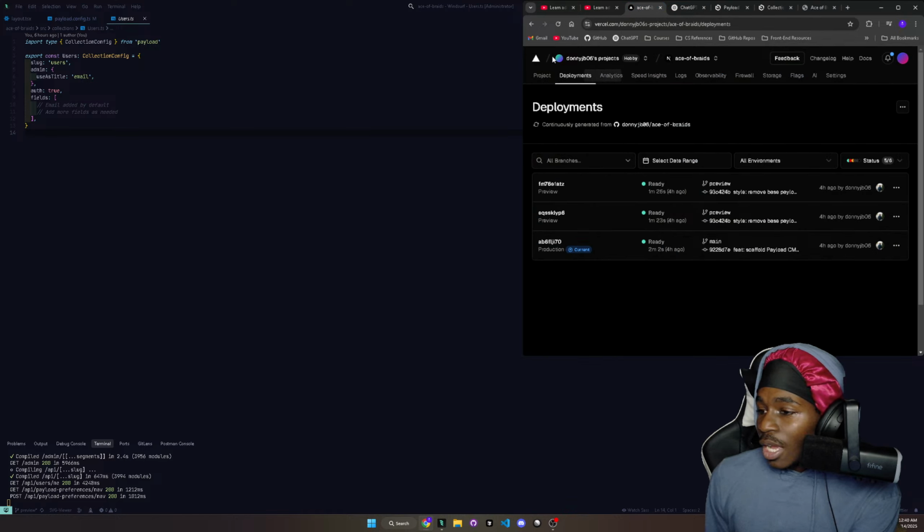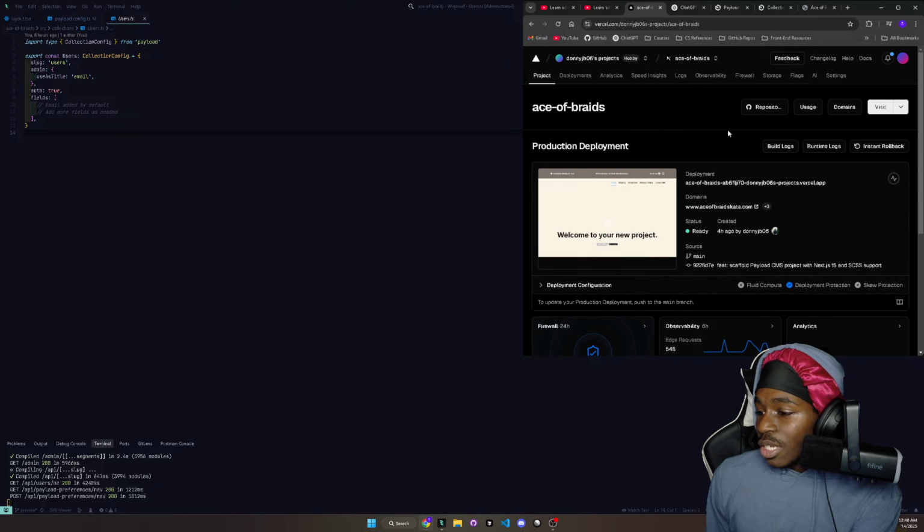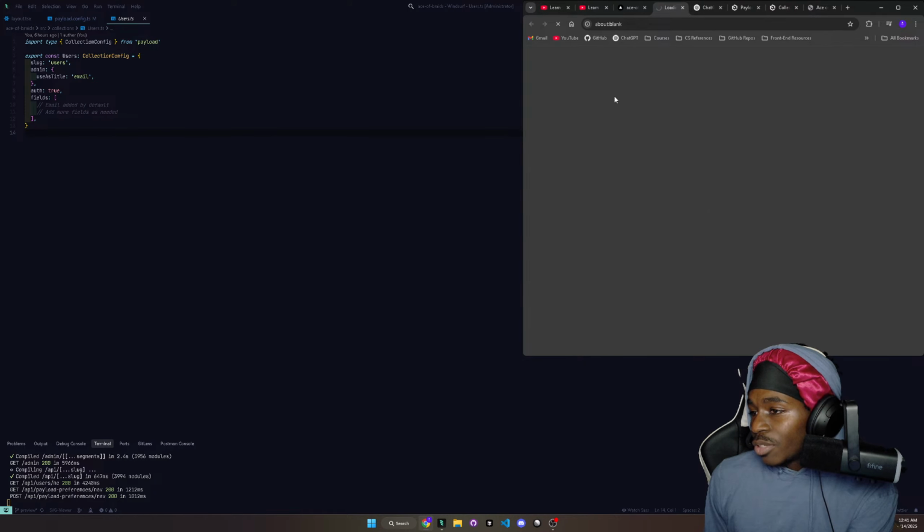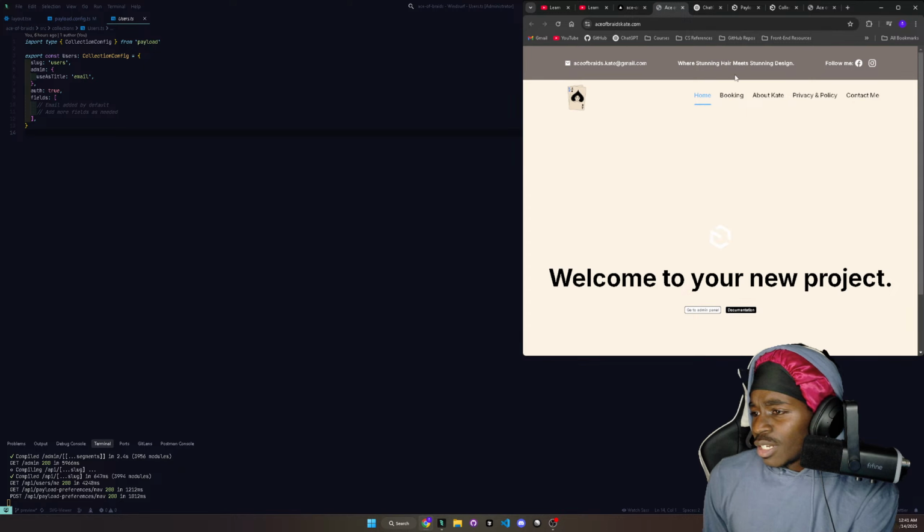Oh, also I went ahead and deployed to Resell. I bought her a domain name, $11. aceofbraidscape.com. It's currently live. This version still has the old styles and stuff like that. So this little utility bar isn't supposed to be this thick.